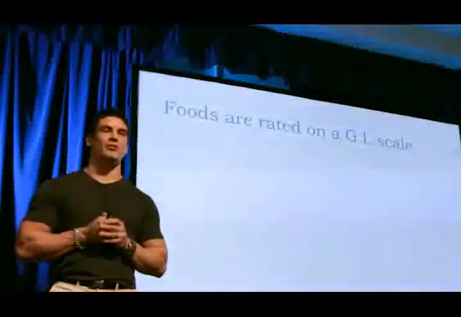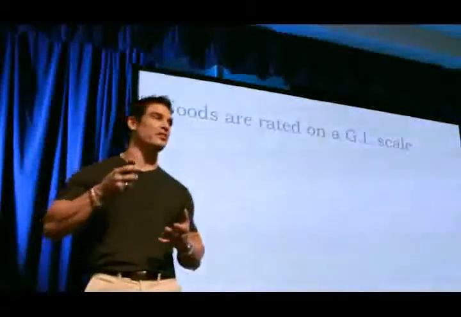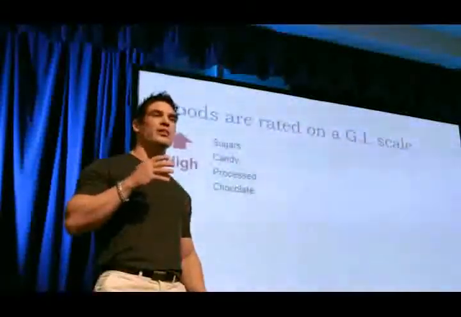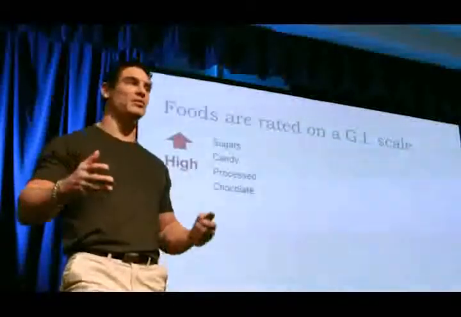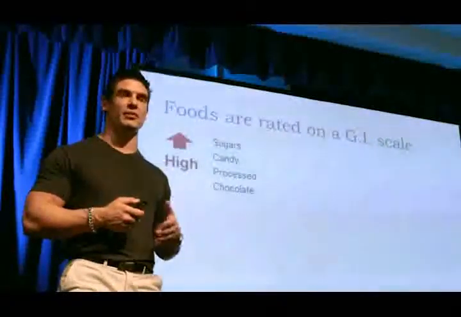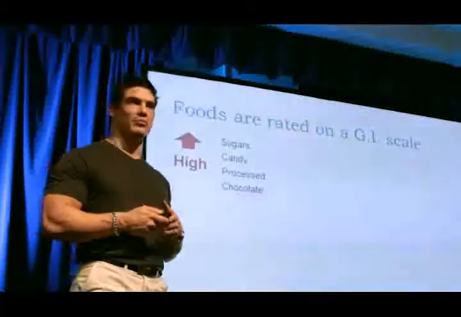Okay, so first off, we have our foods, our carbohydrates namely. Now they're all rated on a GI scale from 0 to 100. Now we have our high GI carbohydrates, and they're mainly your sugars, mainly your processed foods. They're going to be high in GI, sitting from about 75 to 100 somewhere, with I think high fructose corn syrup being at the highest. Those kinds of sugars are classified as a monosaccharide, all right?